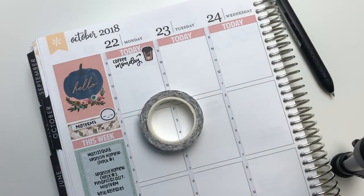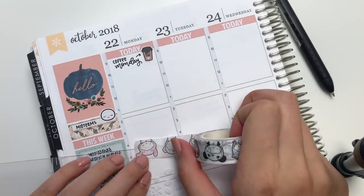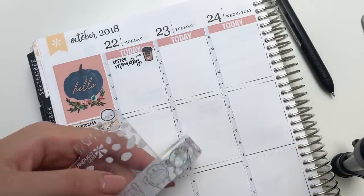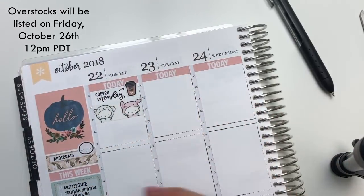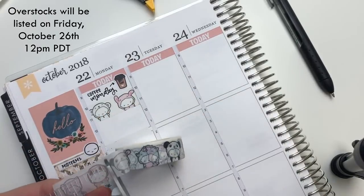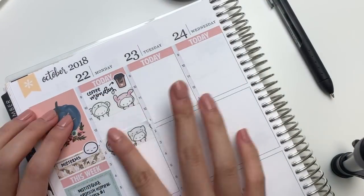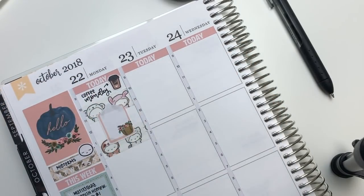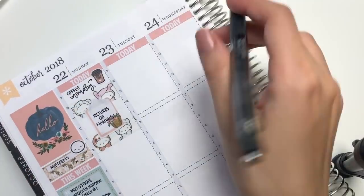I am using my Emoji onesie washi, and I know a lot of you guys have been asking about this - I have some good news. I believe this video is being uploaded on a Thursday, so if you're watching on the day I'm uploading it, then tomorrow, which is a Friday, I will be listing limited quantities of the washi tape on Etsy as well as my website. If you missed out on the pre-sale at the end of August, this is definitely your chance because they will not be coming back in the future. I used the Emoji washi onesie as a backdrop for the super pretty clipboard sticker from the kit to write down that I had lectures all morning.